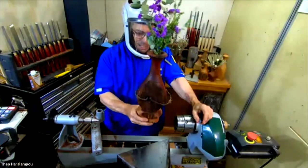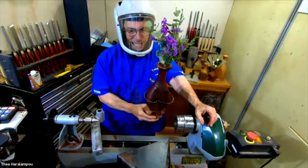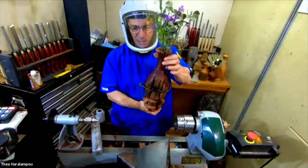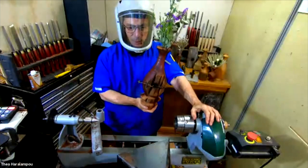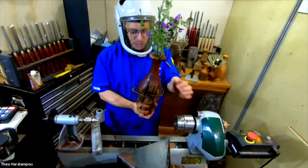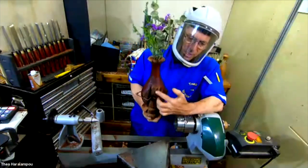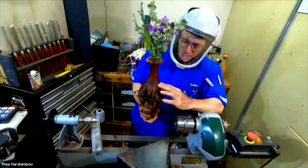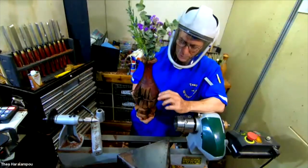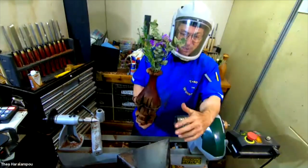You can see how that would sit on a table in an old Queenslander or out on the deck. It's pretty solid — the wind's not going to blow it over. It looks even nicer on that side. You could put finish on it or leave it au naturel. The great thing is the contrast between the gnarly bit, the beautiful turned section, the sharpness of the rusty barbed wire, and the beauty of the flowers.